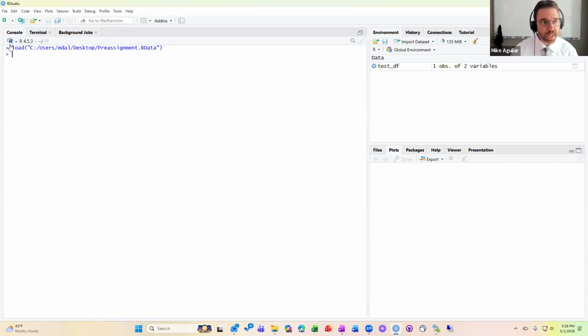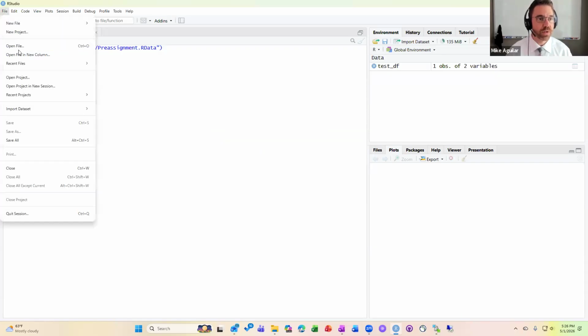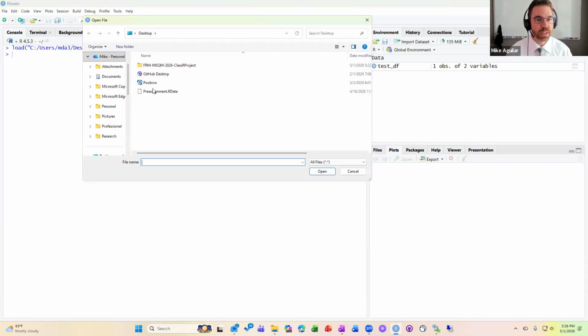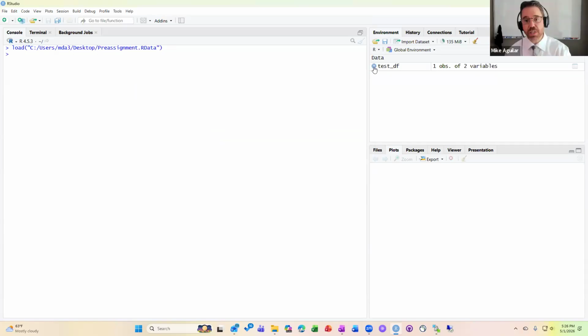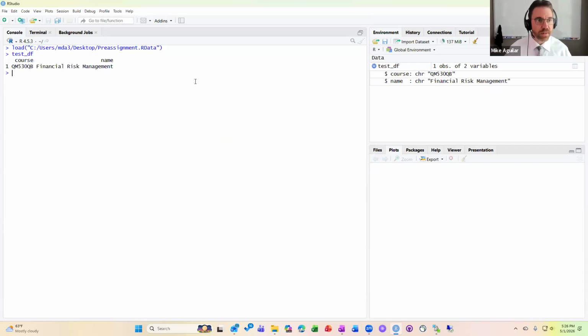Now, I could have gone ahead and clicked in load. I could have gone ahead and done file, open, and then navigated to it. Lots of ways you could do this manually. Did I do it right? Well, I got it up here in the top environment window. It's got the pieces. You can click in what's there. You got it 100%. I want to show you a way that's a little bit more programmatic, a little bit more automated, and can integrate with lots of your other tools.